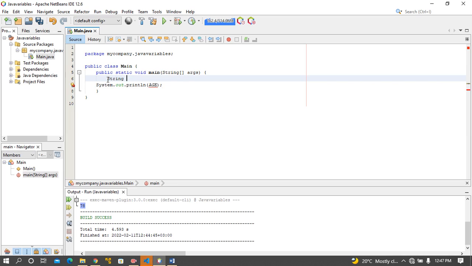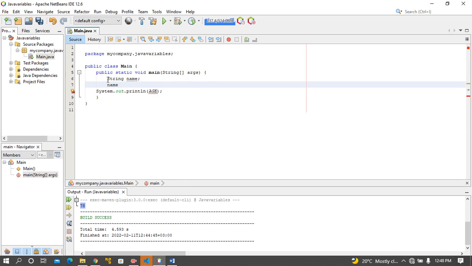Then we say name equals something, with a semicolon there. You can declare a variable name, then assign it a value later in your program.